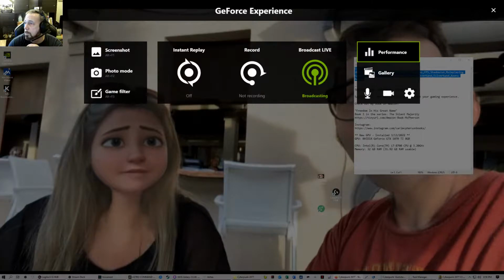Go to default view, pop out the chat. Move the chat down over here. Put this over to the other side of the screen. So that fixed it. That YouTube video that we just watched. Alright, let me get it going on the other screen over here, the other computer. So I've got my backup computer.